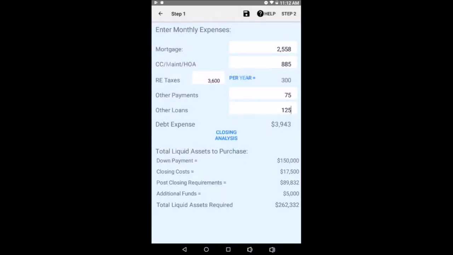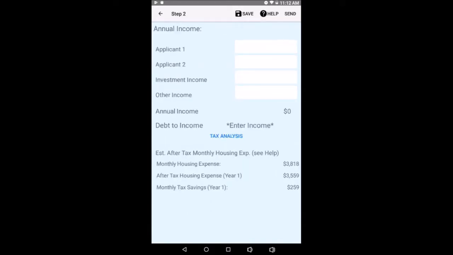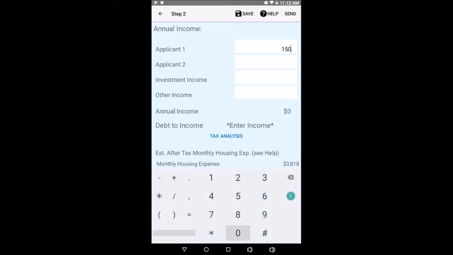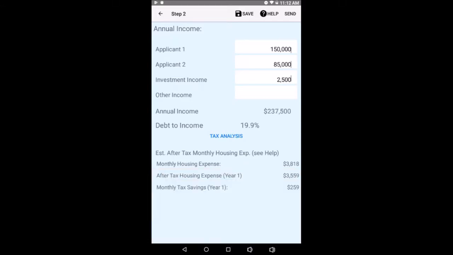Step 2 of the app is used to enter your annual income. In addition to salary, you should also enter any investment or rental income that you receive on an ongoing basis. The resulting debt-to-income ratio is a key figure in determining your ability to purchase a home. Banks will look for this number to be less than 40%, while co-op boards prefer your debt-to-income to be less than 28%. These are not hard and fast numbers and can vary with both the property and other personal financial considerations. The bottom of the screen shows you the estimated after-tax monthly housing expense that you can use to compare to what you might be paying in rent for a similar property.